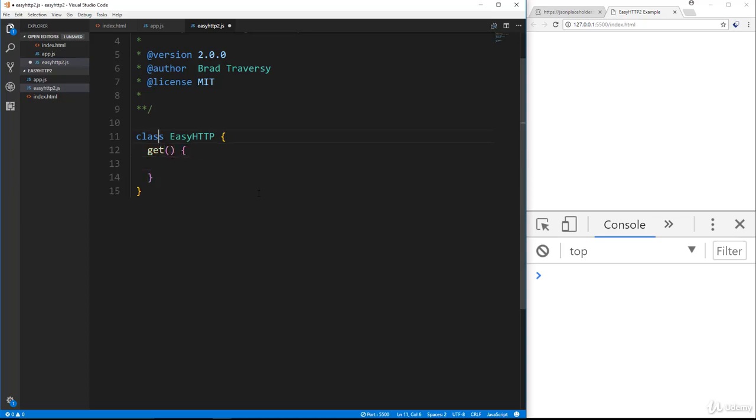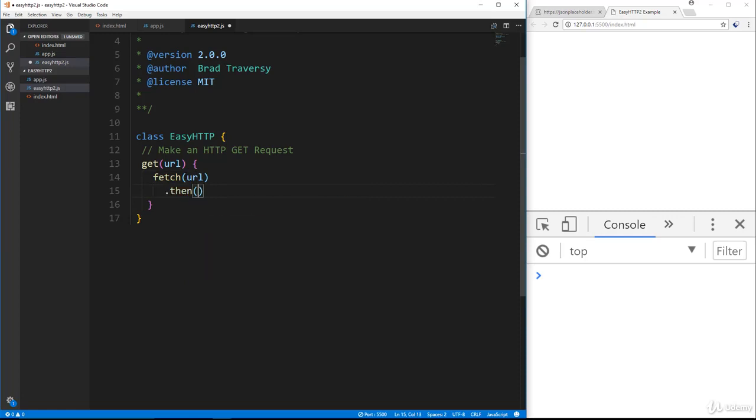So we'll have a get method. We should probably put a comment here. We'll say make an HTTP get request, and this is going to take in a URL. Now I want to use promises, but first I'm going to do it without a promise and just see what happens. We'll try to do this in a synchronous way. So we'll say fetch URL, and then we'll do .then.